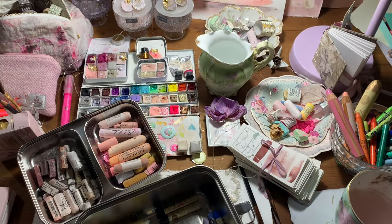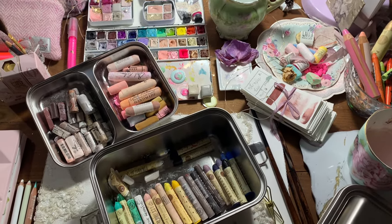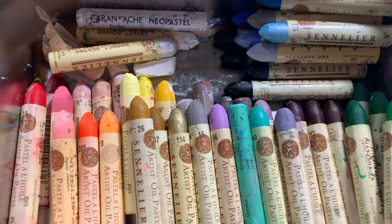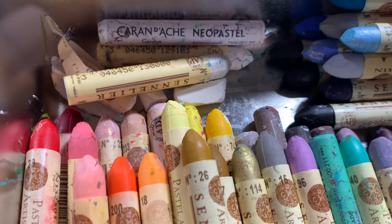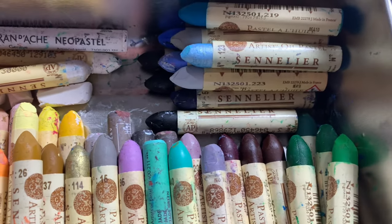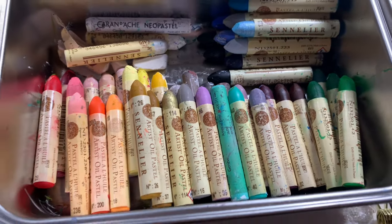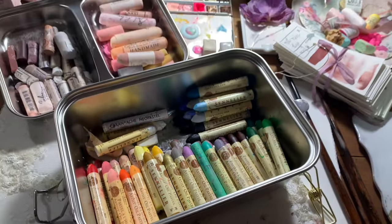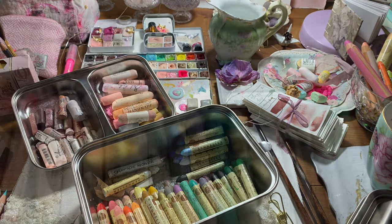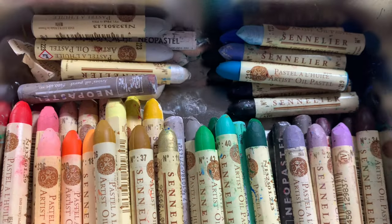So it's quite interesting. There are a couple of differences between soft pastels and oil pastels. Obviously, that's the main difference. But one of the things that I have realized is that the oil pastels only come in select colors. So there's not a huge range. Whereas with pastels, I mean, there's thousands of colors. You've got so many different tints and values, and tints and shades, and just all kinds of colors that you could want.